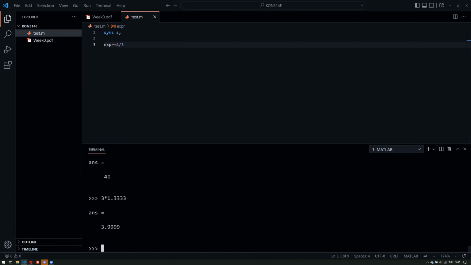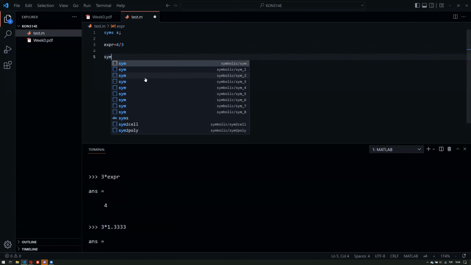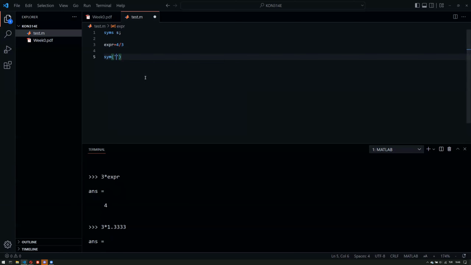And if you multiply it with 3, Matlab remembers that this was actually division by 3. So it takes it back and gives you the accurate number that it should be equal to. This is an approximation that you can see, but the actual value behind the scenes is different. And if you type it in manually, you can see it doesn't work. This is not the same as 3 times the expression, because the expression has much more detail in it. So in the symbolic toolbox, you can do something like this: 4 divided by 3.